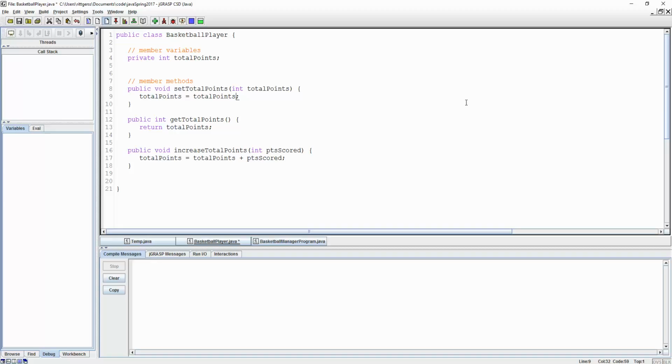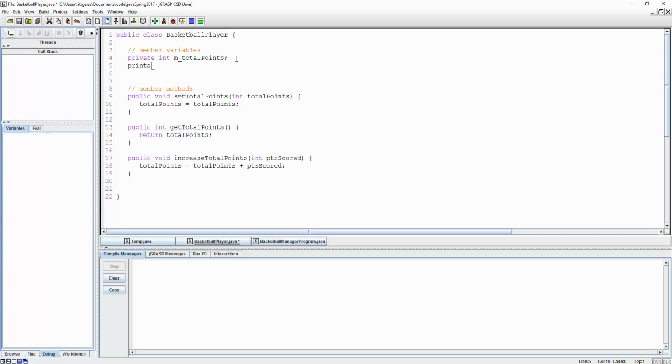And so some people have taken on little coding conventions where they say, okay, I'm going to do something like put the letter m in front of all of my member variables, the variables that keep track of these values for the objects, every single one of them. So if they also had one called name, it would be something like private String m_name. And then anytime you have another variable where you're just passing in an argument, you can use the name of that variable but leave off the m. So that's something that people do.